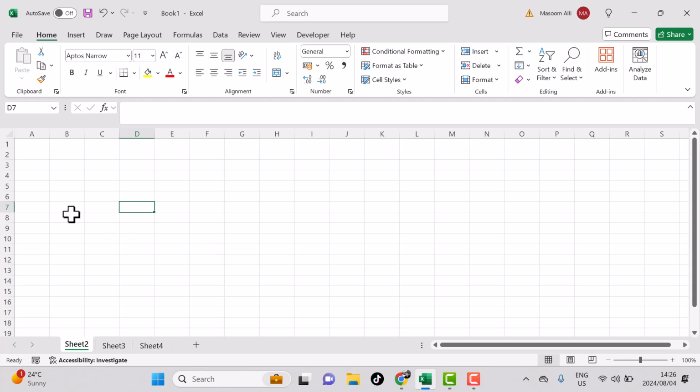So if we look at this cell over here, the cell reference for this would be cell D7, right? So you start with the column. Which column is it? It's column D. And which row? Row number 7. And that's how we have our cell reference.